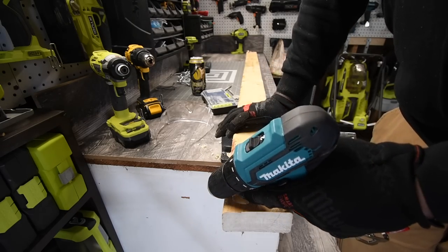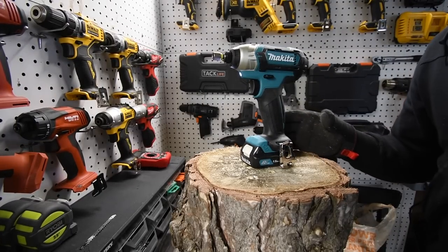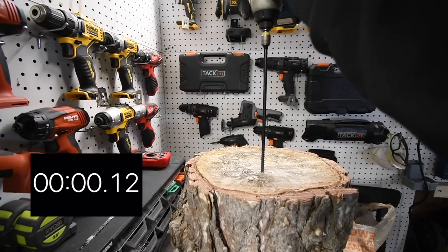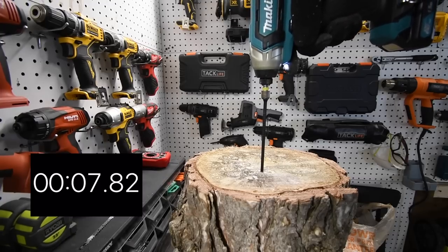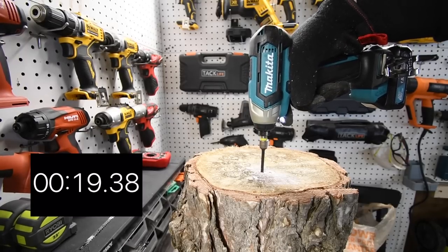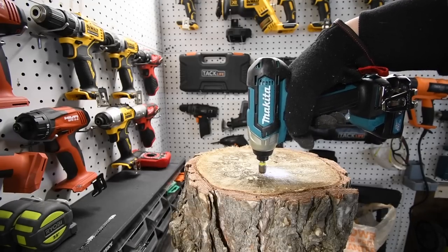Very good. Let's move on to the impact. Alrighty, so does the collet just push in? Nope, you got to adjust the collet to get the bit in. All right, we're going to test this out on 2 10-inch Timberlock screws. See what this can do. Right here is good. All right, so ready? Go. Let's do a quick test to see if it can take it out. Yes, it can.